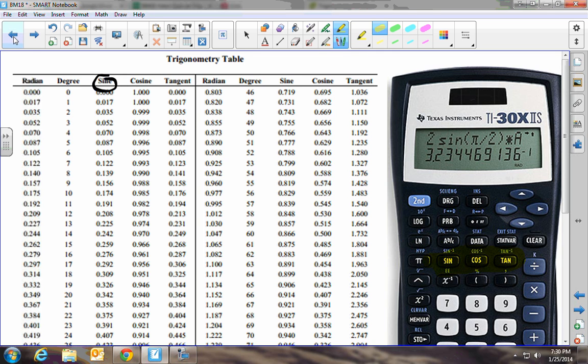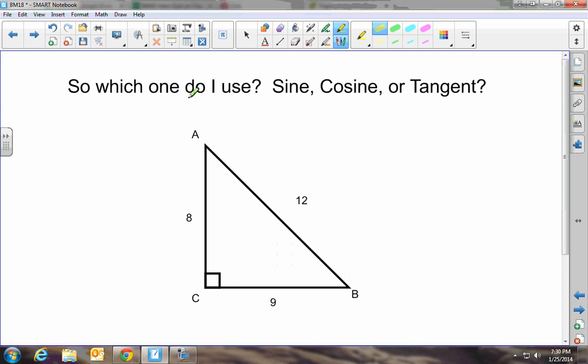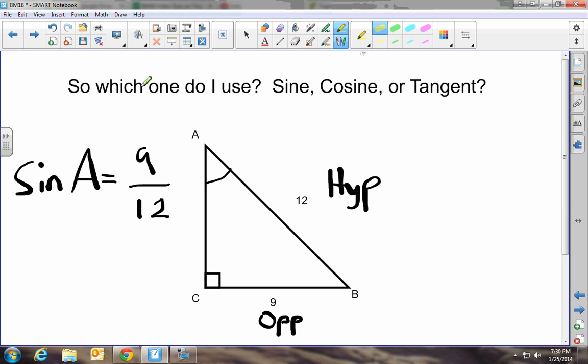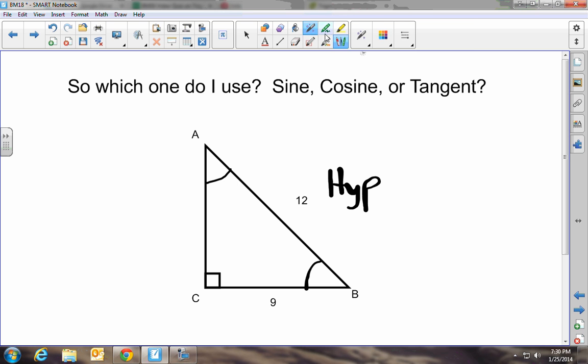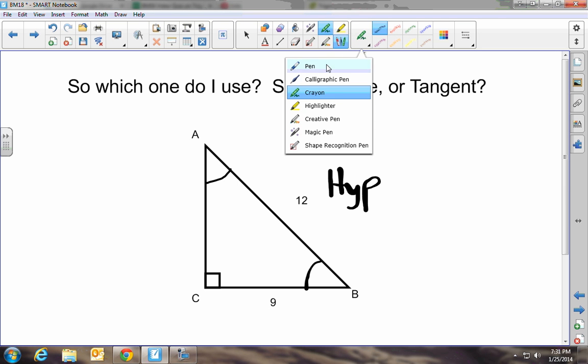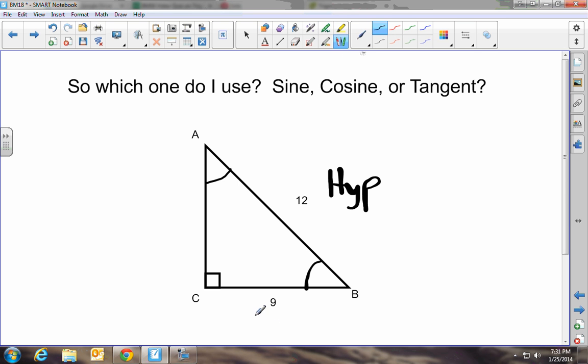Let's flash back here. Let's do a little different here. Let's say we want to do angle B. Let me get my pen back up. Okay, we still have our hypotenuse, but what's changed? Well, what's changed is this is not the opposite side, is it? Now, let's get rid of that, and let's go ahead and get rid of all this. So now, this side here to angle B is actually the adjacent side.